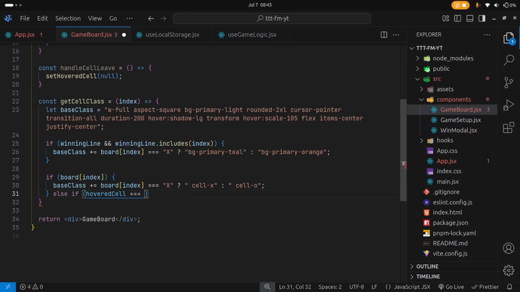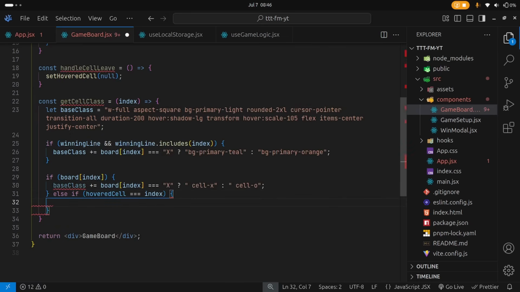And then we're going to have an else if here, so else if the hovered cell is equal to the index, then we want to have the base class plus equals, and we want to check the current player. If the current player is equal to X, then we're going to have a space once again where we're going to call cell-X-outline, and otherwise add a space, cell-O-outline.